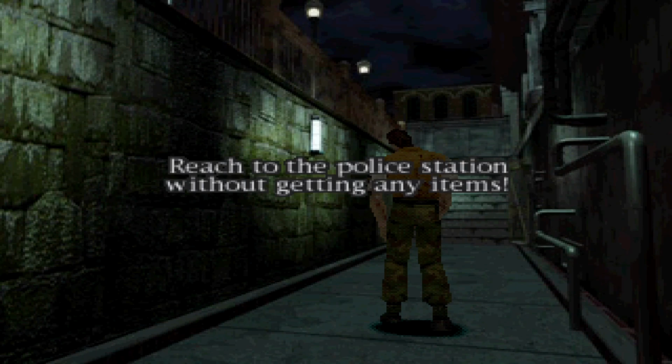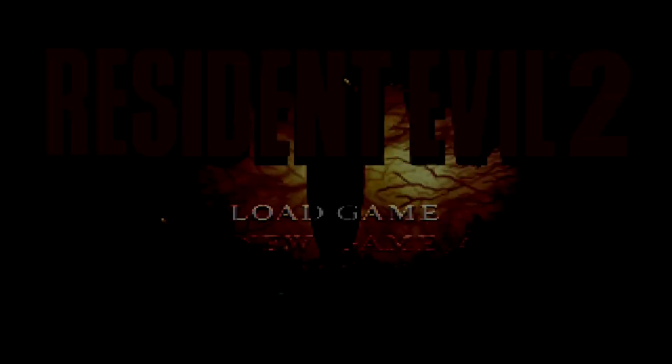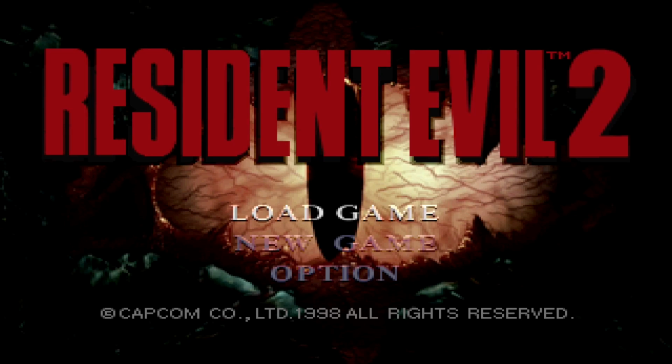Reach the police station without getting any items. Basically, that's just start up scenario A, run through without picking up any of the items on your way, and then kill zombie Brad and he drops a special key. Then in the forensics room, safe room, there you can use that key and you unlock a couple of additional outfits for Claire and Leon.